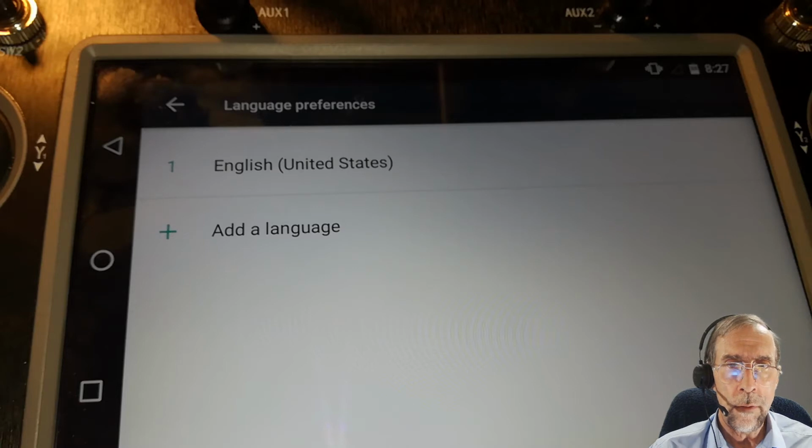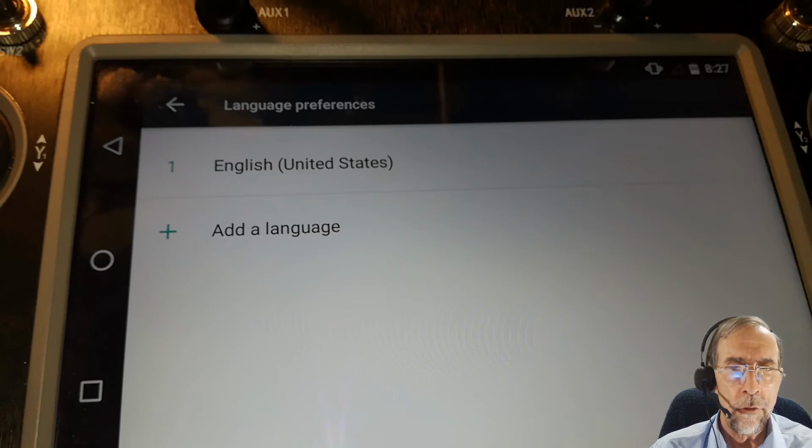And let me just pause the video again there. Then it brings up a list of languages, all right? Now, I've changed mine already. The default was Chinese, and I think there was a second language in there as well. What is important is, in this list, the language that is on the top of the list is the one that's active. So if you've got a list of three languages, the top one will be the active one. And you change the order by simply dragging the language up and down the list. You hold your thumb down and you drag it up and down the list. That will make sure that the H16 language in the operating system environment is correct.